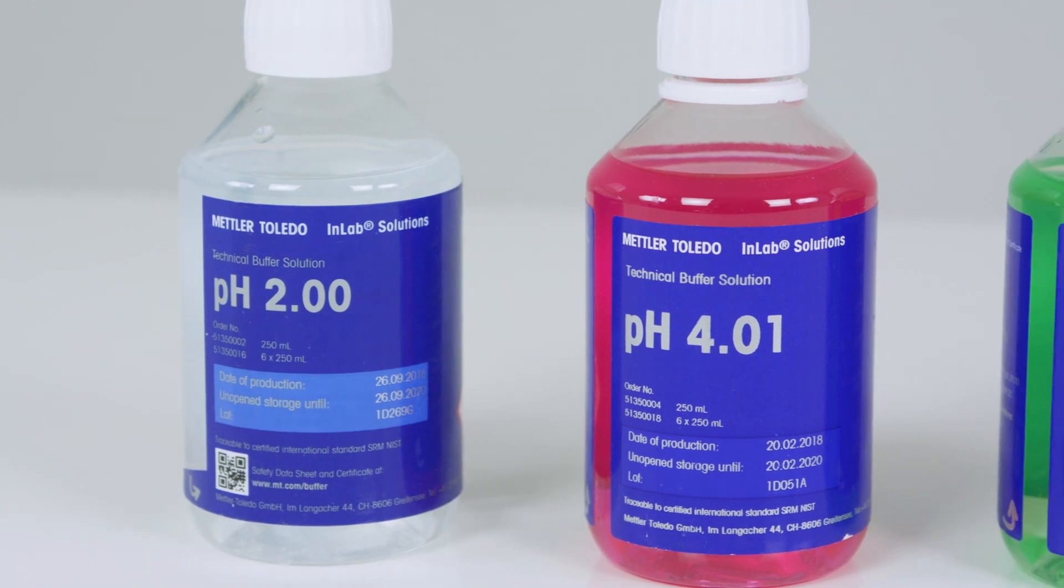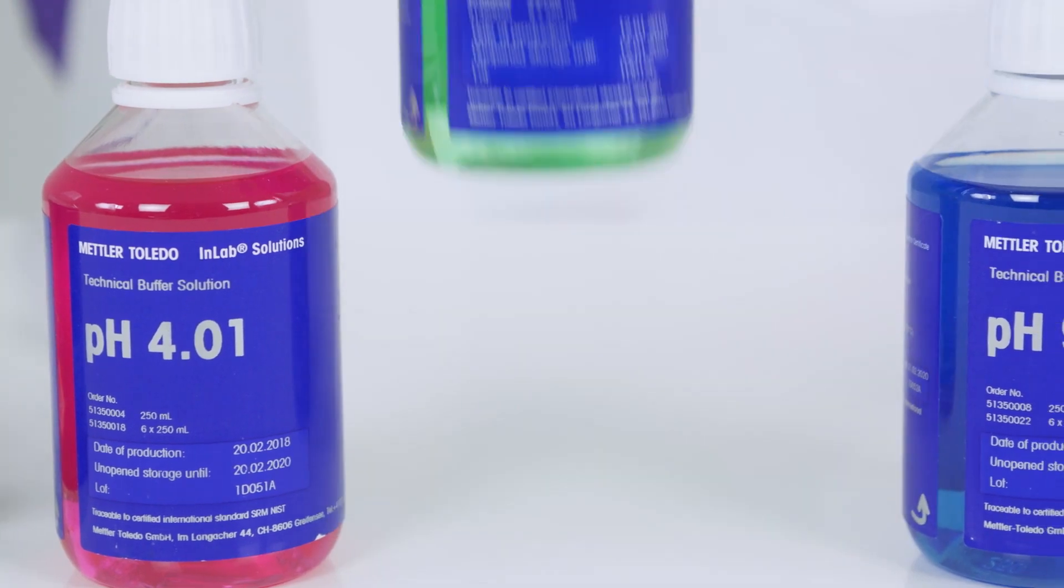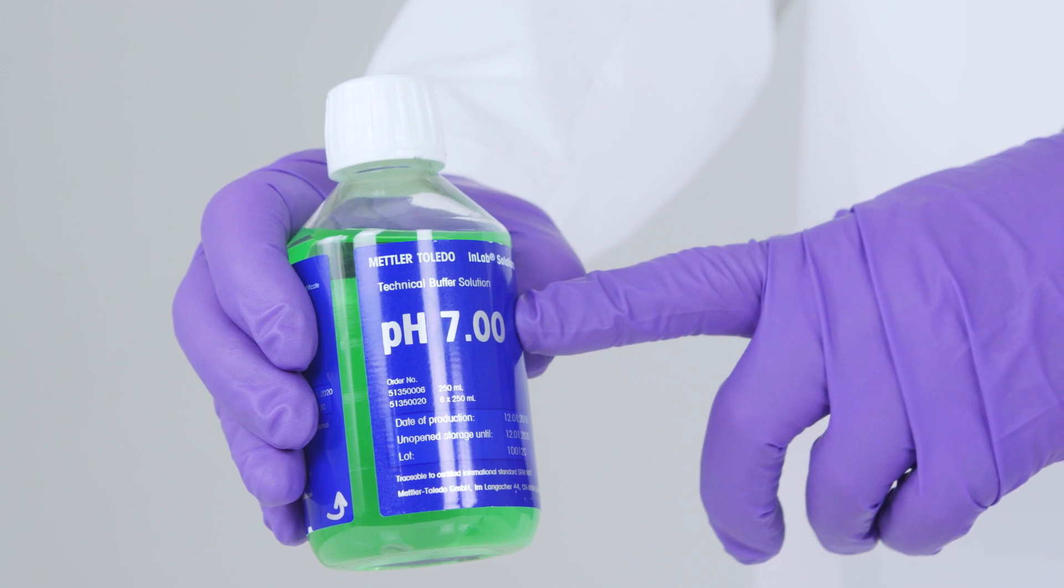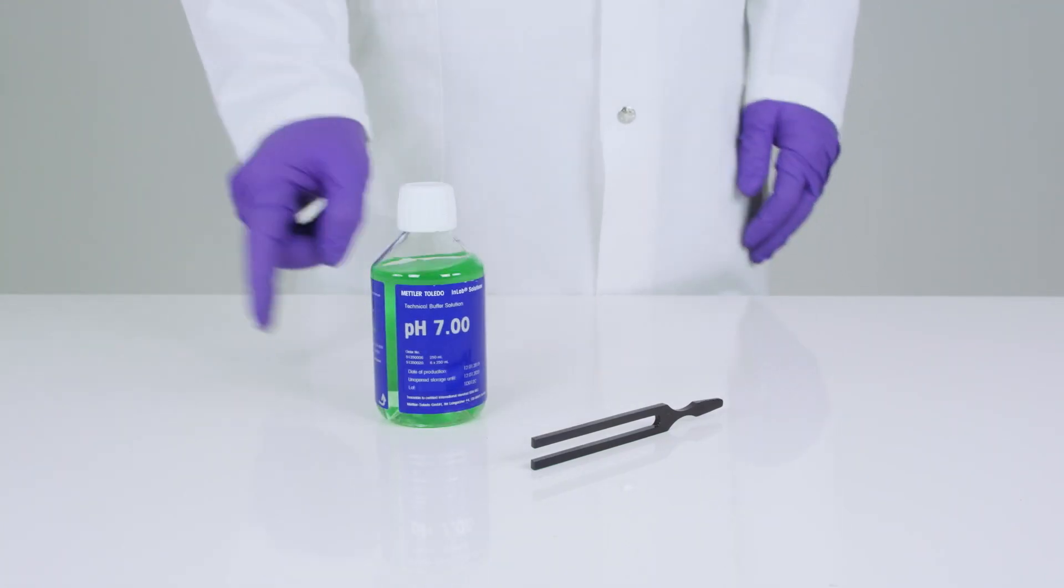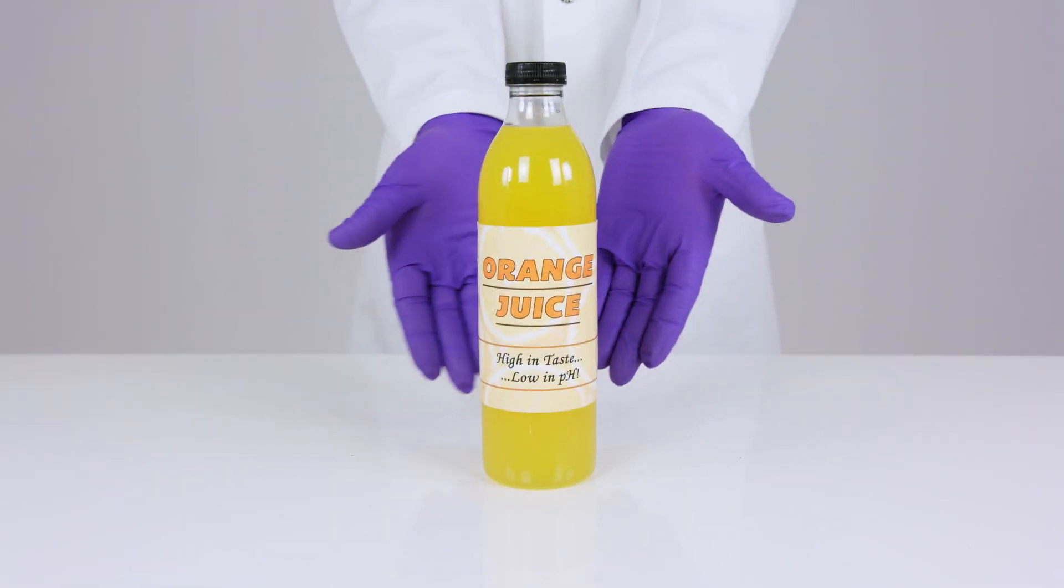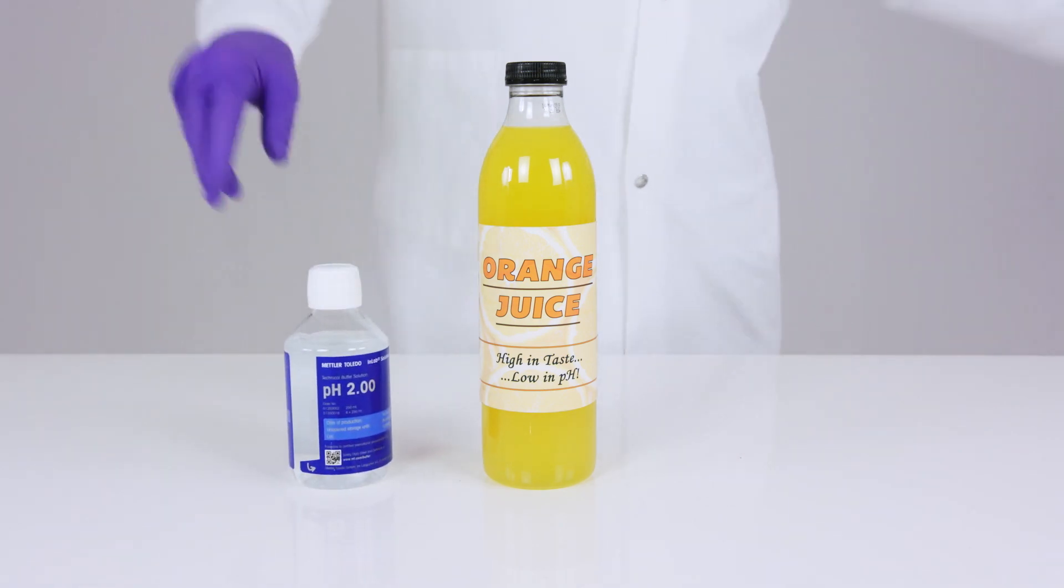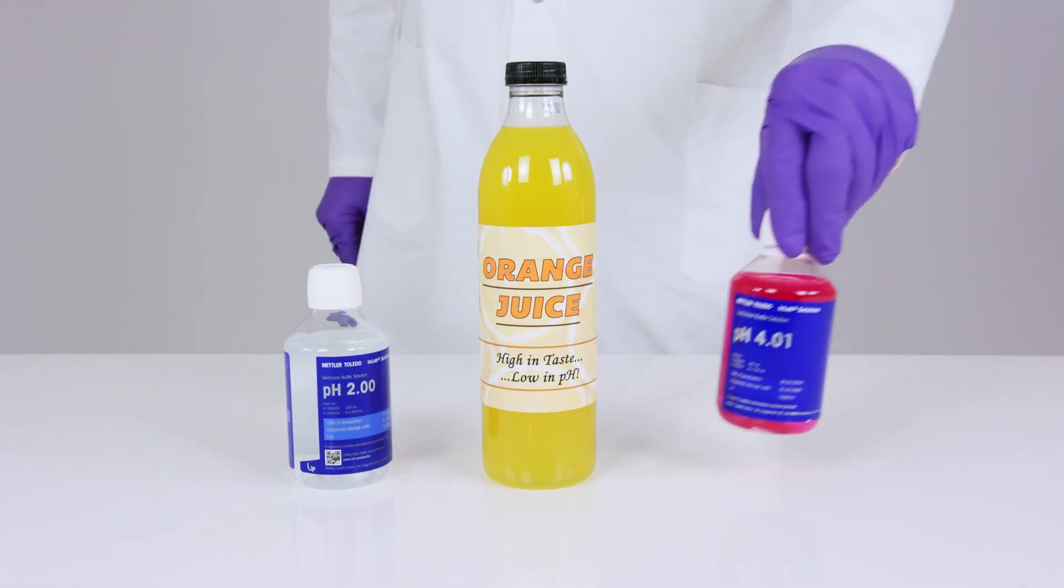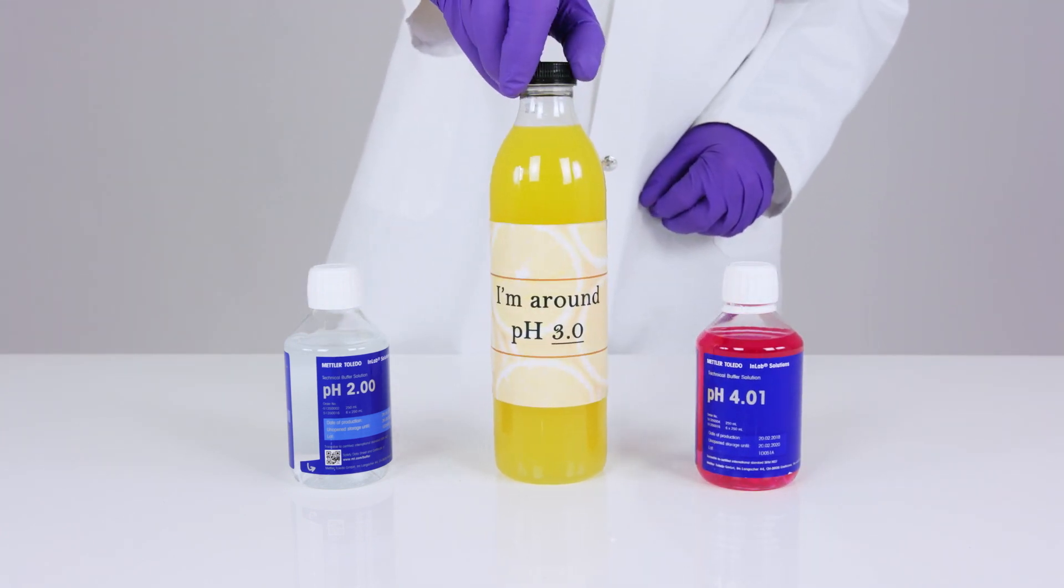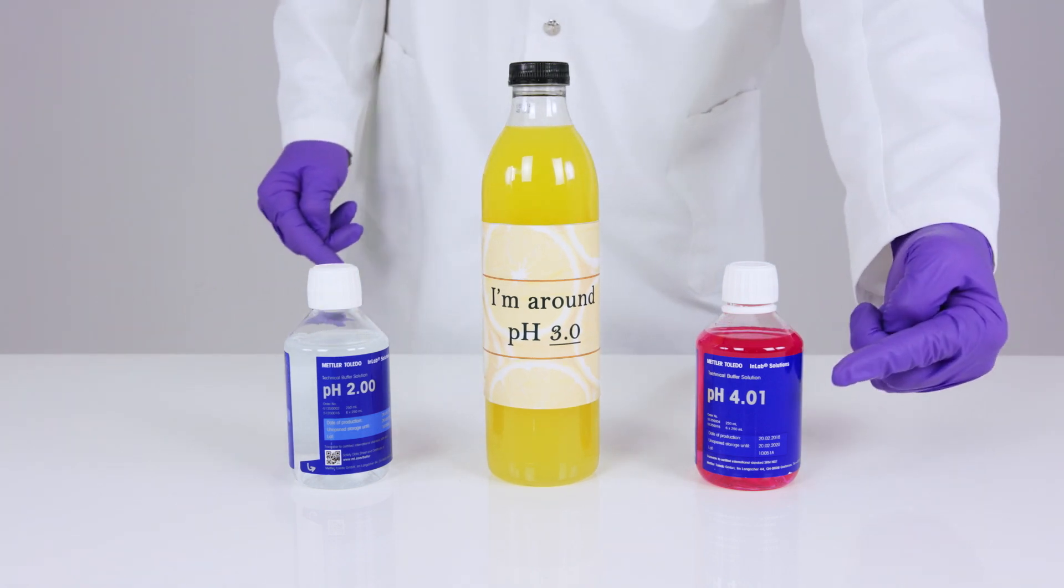The next step is to choose the buffers required to tune the calibration. Uh-oh, Hans! Sounds like more science! Buffers are liquids with known pH values, which act as reference points for the meter to compare its actual measurements, like with our violin and the reference pitch of the tuning fork. If you know roughly what the pH of your sample is going to be, then you may use two buffers for a two-point calibration. In this case, choose buffers with pH values that bracket the sample value. It's recommended that the difference does not exceed four pH units, so, for example, if you were measuring some nice fresh orange juice, which is about pH 3, then you would bracket with buffers pH 2 and pH 4.01 for best results.